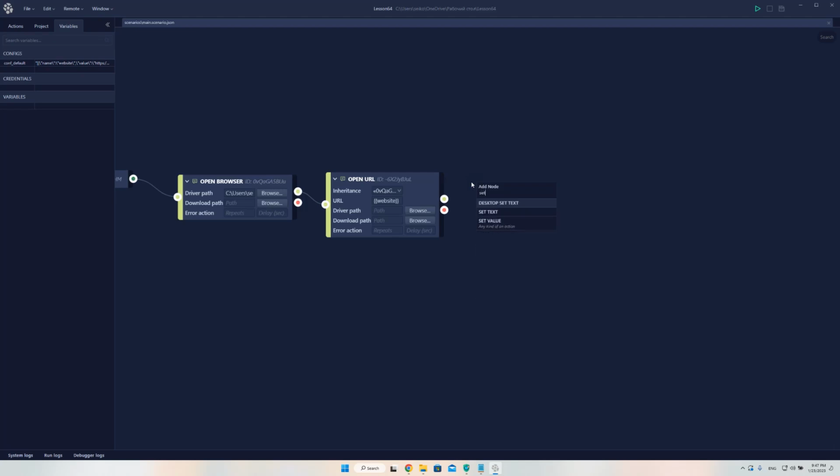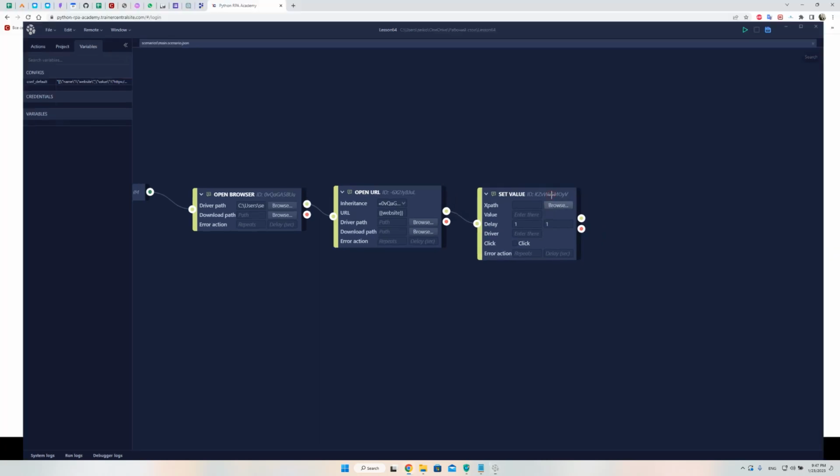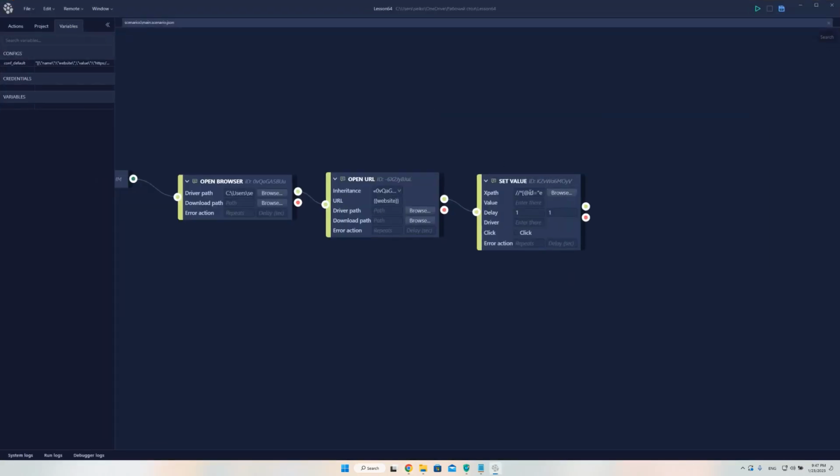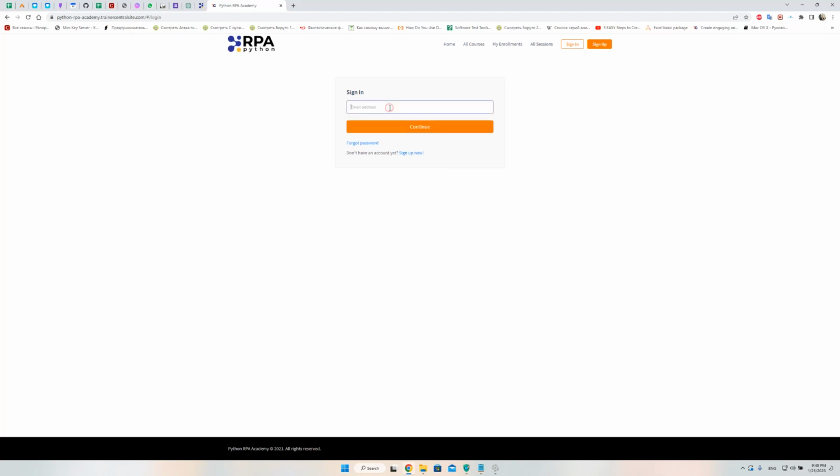After getting registered for the course, we will start with getting the selector for the login field. We will use the set value card. Let's click the Browse button on the card and click on the website field. This way we have extracted the XPath of the web page element. We will check mark the click box on the card. In other words, not only will we set a value in the field, the bot will first click in the field, which will allow the field to be activated.